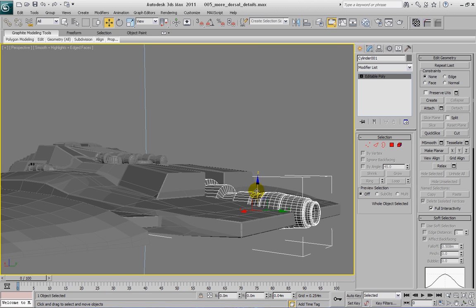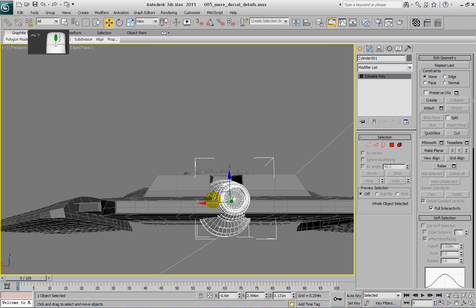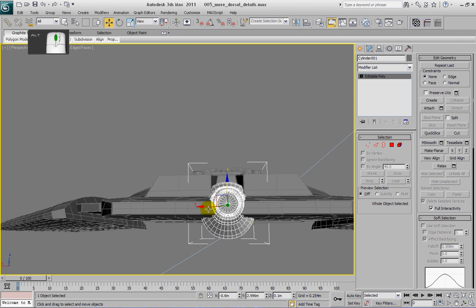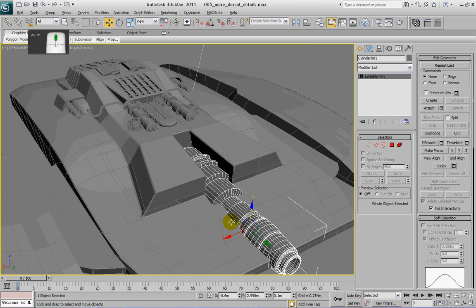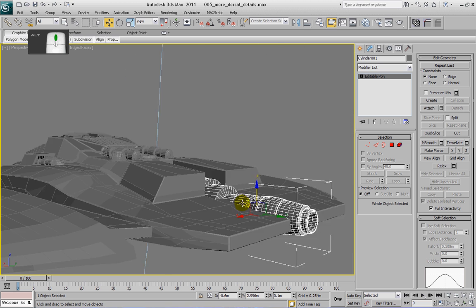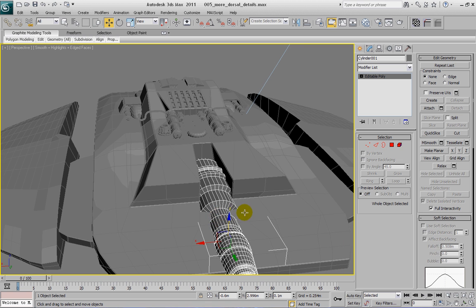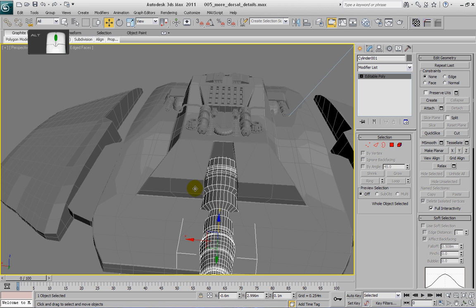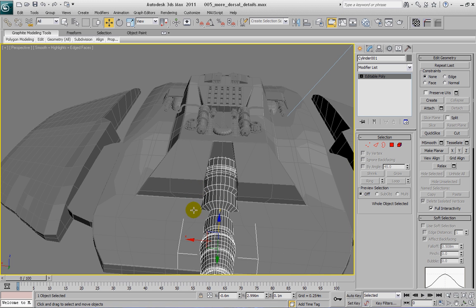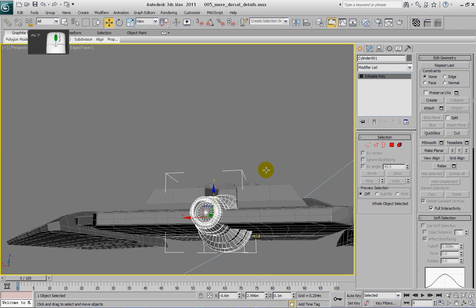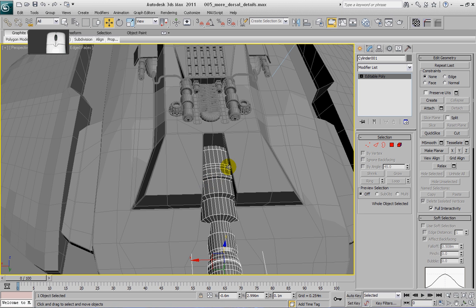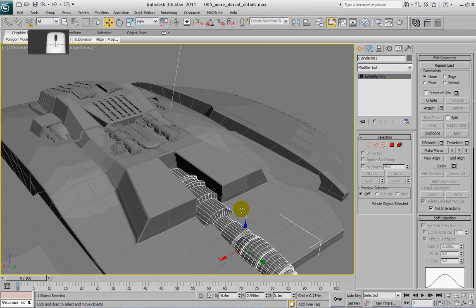Okay. I'll bring that up just a bit. I'd rather have more turbine on top than on the bottom. Okay, that's good. Alright. Okay, we're gonna have some more vent armor coming off of here for the engines, main thruster thingies, and we're gonna have some pipe detail coming down here. I want to finish chamfering this up.